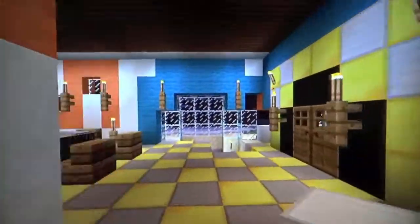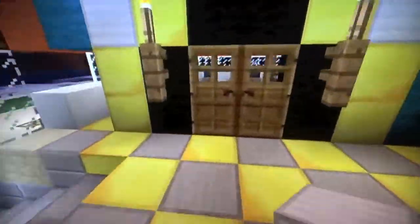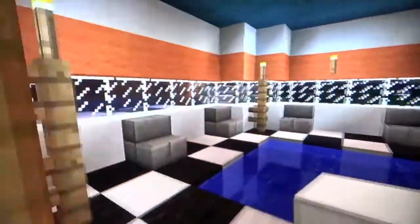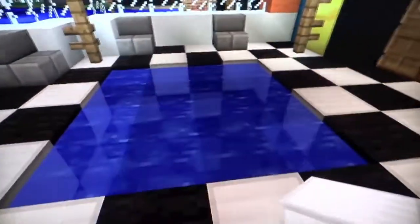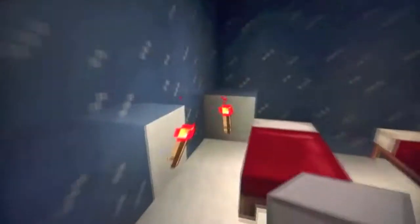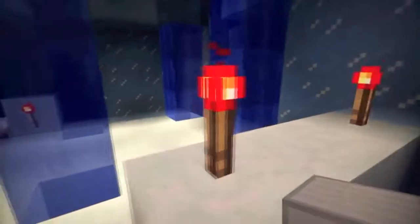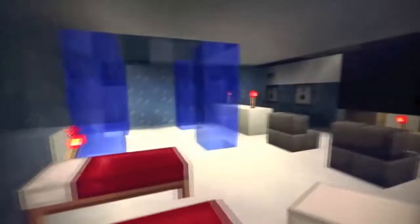Okay. So, first of all, I'll show you this little room. It's got a little table in here, and then we have a little penguin. I don't know why there's a hole in my house. He must have broken in. Okay, so this is a penguin hangout. You think it's just a little sauna room? Oh, no. It's the cool club. It's the penguin pub. Just kidding, there's another penguin pub. But we made this ice room and put some redstone torches in there so that the ice wouldn't melt, and it's just really sick.